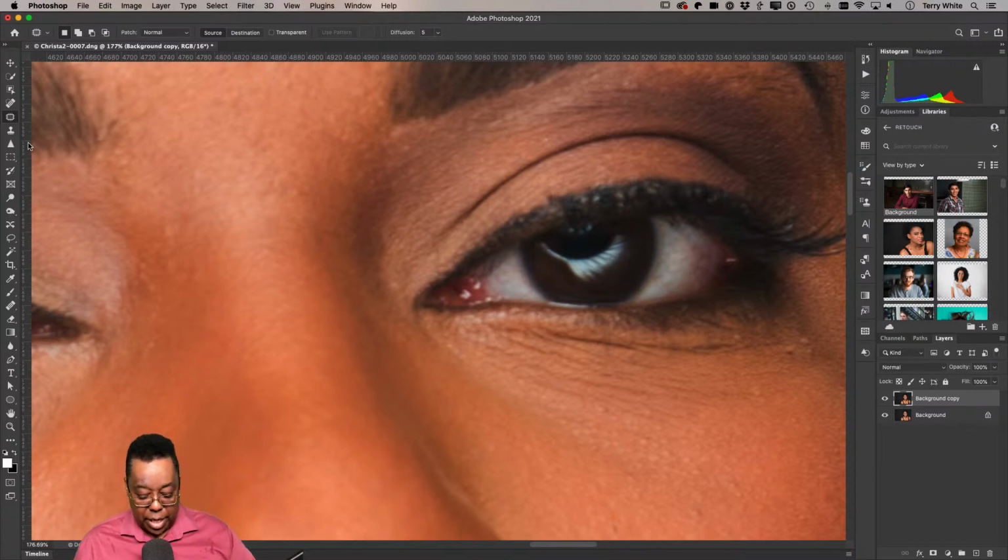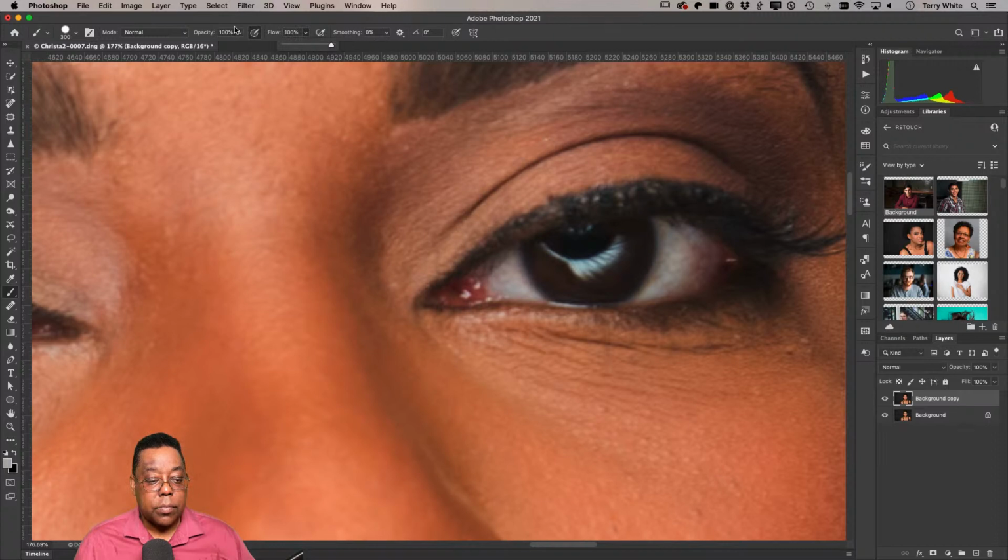So let's grab my eyedropper and sample that color of the eye, the white part of it. It's actually kind of grayish, but let's sample it and see if we get a brighter color. There we go. And then we'll use a brush on 20% opacity, a much smaller brush, of course, and we kind of just paint it out.